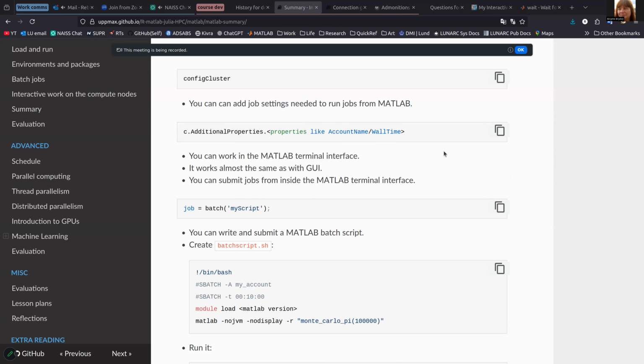You can also do this from the cluster profile manager, which is in the MATLAB GUI. And then you can submit jobs from inside the MATLAB terminal interface by doing something like job equals batch and then my script.